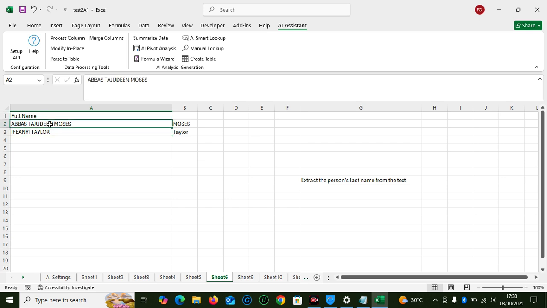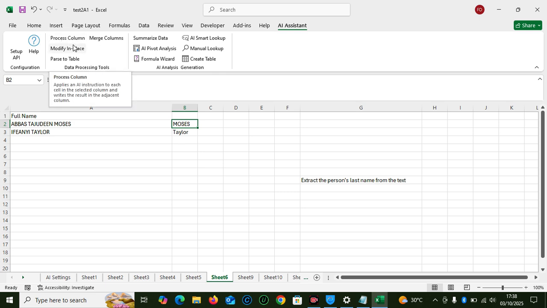We have a full name here: AIPARSE, Tajudeen, Moses, Ifeanyi, Taylor. So to extract the last name, we can use the process column. Once you click the process column, it will just extract. You don't need to be writing all this formula, cracking your brain to extract.